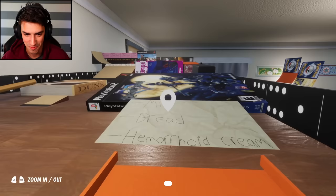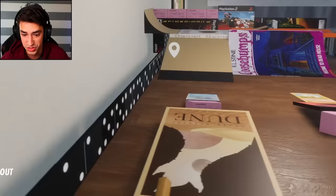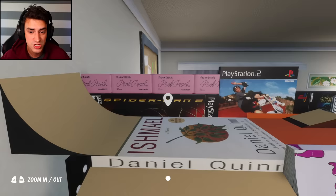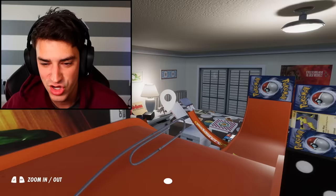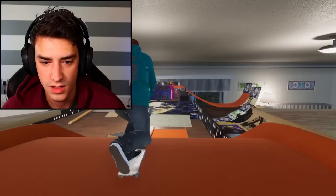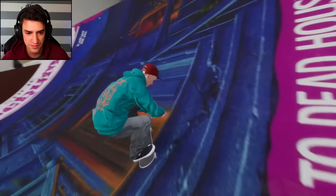What does this note say? Milk, bread, cream - that's a to-do list if I've ever seen one. Let's explore this map - it's so creative! We got dominoes holding everything up, a pencil rail to a book - Dune, to be exact. Goosebumps! This is my childhood: Spider-Man 2 PlayStation 2, Tony Hawk Pro Skater, and a paper clip. Pokemon cards! This is incredible - this is my favorite map. Bravo to this map creator. Oh, what was that? A stapler?